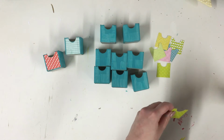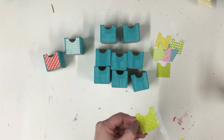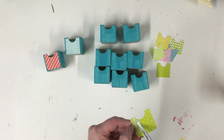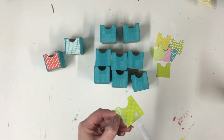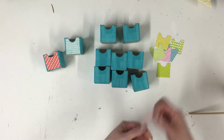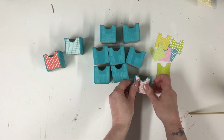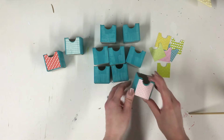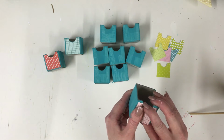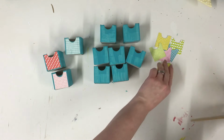I really like the wooden kits from Kaisercraft. They're quite handy. They do quite a lot of products, even letters. They do larger drawer kits, they do trays, all kinds of things. And I've used the Kaisercraft paint to paint these in as well. I really like the paint tubes.